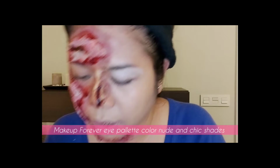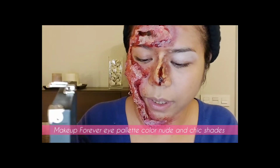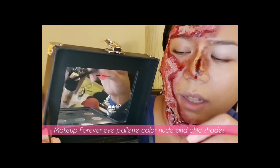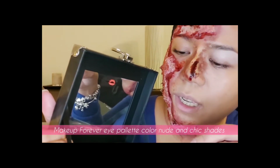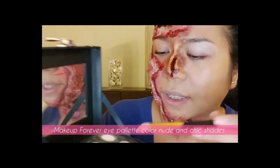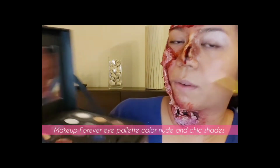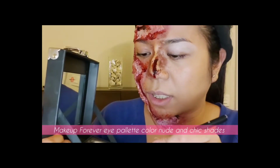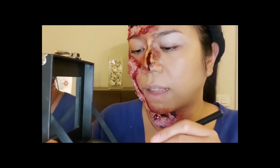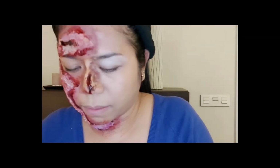And then I'm gonna apply the shade T826, because this part of the Chic color and this is the D826 color from Makeup Forever palette. I don't know what's exactly the name, because this is a gift from a friend of mine. And this is a very, very good eyeshadow. So Makeup Forever is one of the good products that I've been using.